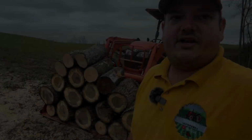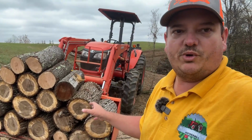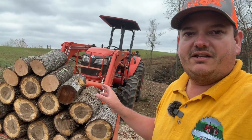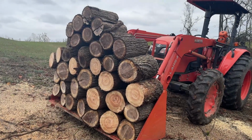So let's take this load back down to the house. We'll stack it up by the splitter, and then I'm going to come back out here and get some more. So there's another load in our bucket. This is kind of a mixture between that walnut and cherry, which is both really good wood. I really like burning cherry myself. So there's our next bucket load.